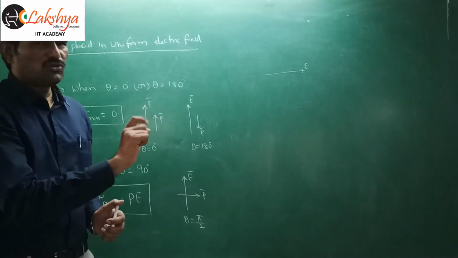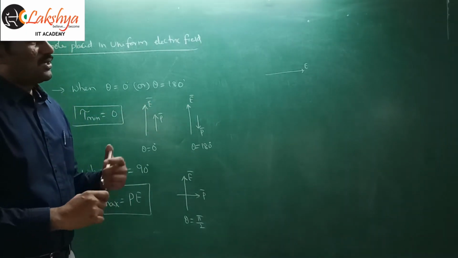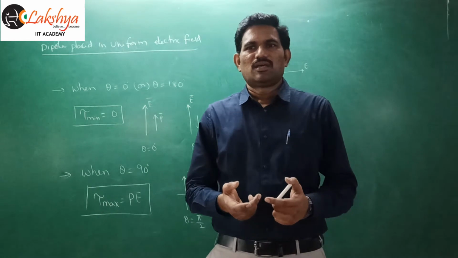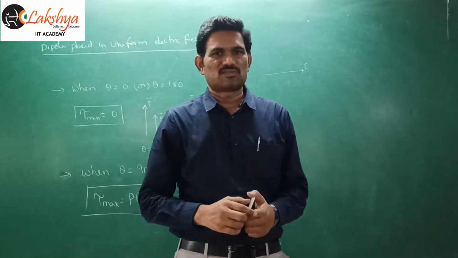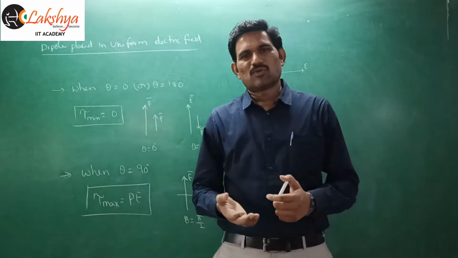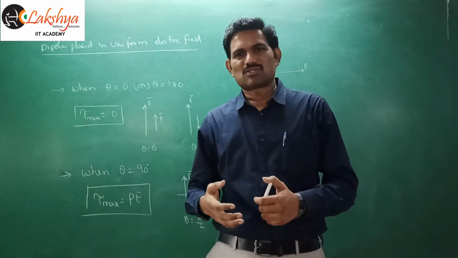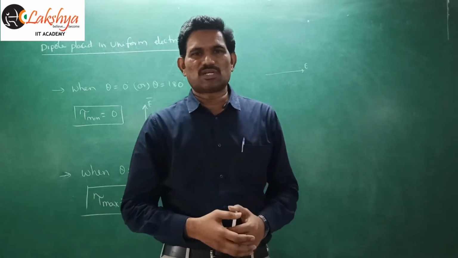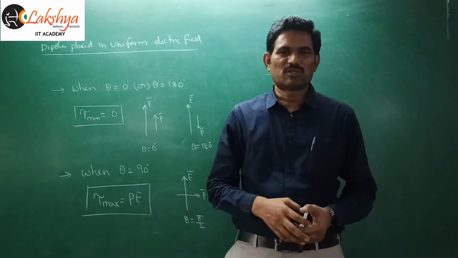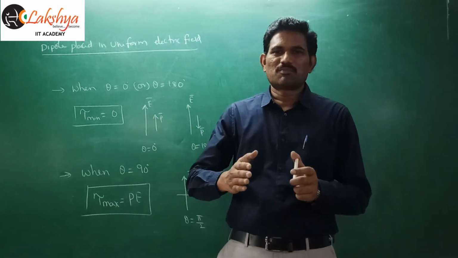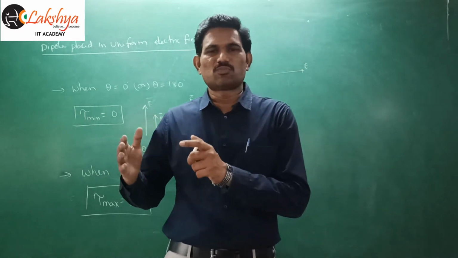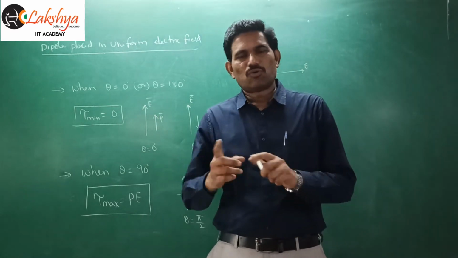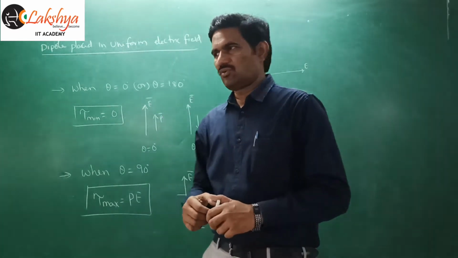Let us consider a non-uniform electric field. A non-uniform electric field means there may be chances that the field varies in direction, but the magnitude remains the same. That is one possibility. The other possibility is the field may have the same direction, but the magnitude of the field may be different at different points. That is another possibility. Or both magnitude and direction may change. So non-uniform simply means it is not the same at all points, in magnitude and direction. If either magnitude is changing or direction is changing, or both, then we can call it a non-uniform electric field.